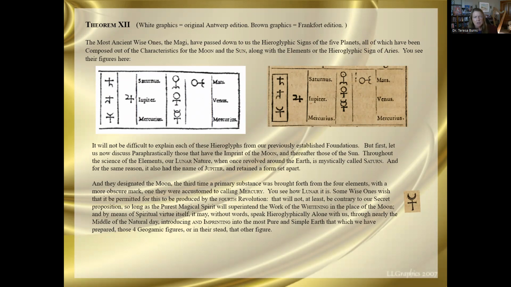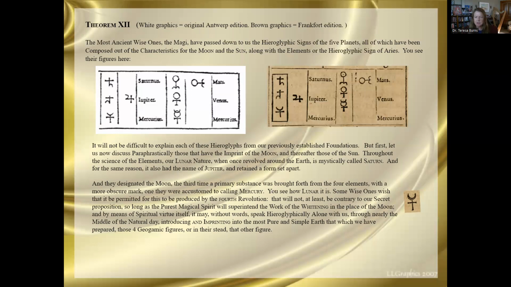Oh, so is he equating these with this primary substance? Remember, we've discussed, in Latin it's elementata, and it is the first mixture of one of the 4 elements. So you mix fire and water, and you would have an elementata that is like water of fire or fire of water, depending how much you would have of one or the other. So is he saying that these 5 planets themselves are elementatas, primary substances?